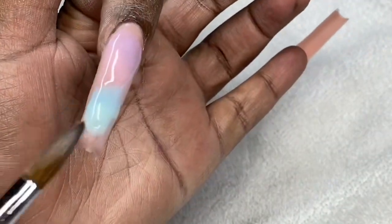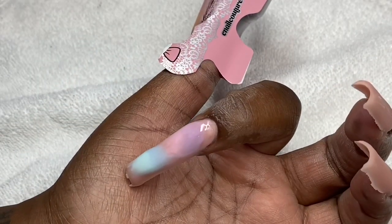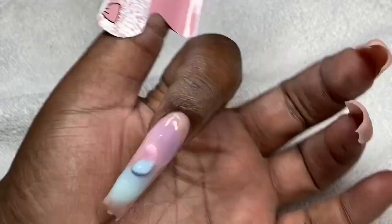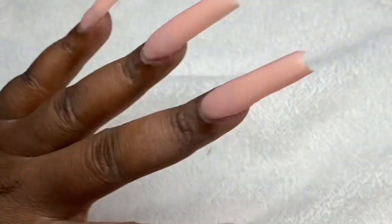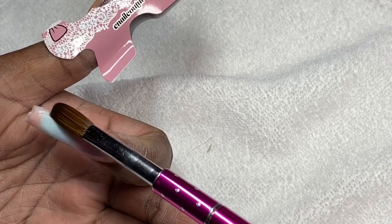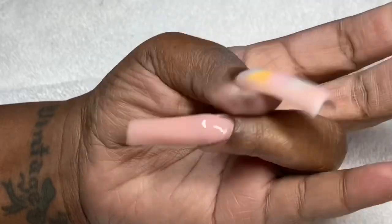And I'm just taking these beads and I'm blending them. I'm tapping one side of the brush into one color, the other side into the other, and I'm placing it on the nail and just letting it maneuver and blend how I think that I need it to blend. Go ahead and, as I'm doing right now, go back in with your base color to help blend a little bit better.